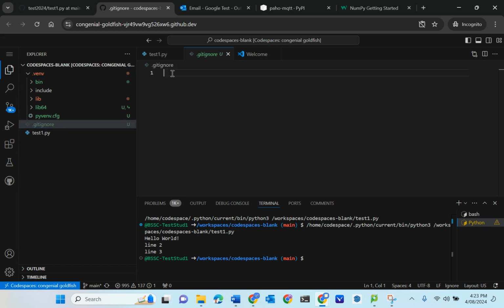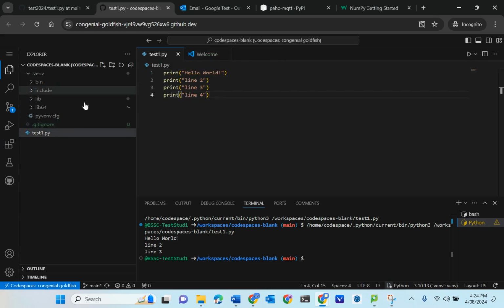I can do this, I believe, by adding a single line in here, which is a forward slash with venv. And when I do that, it has already darkened these out. I believe at this stage I just need the one line there. I can close that. That's doing its job.